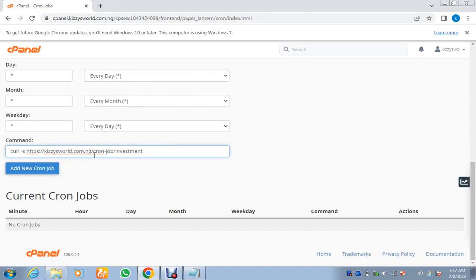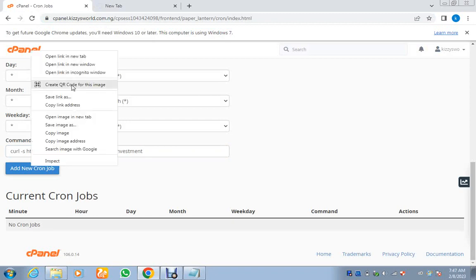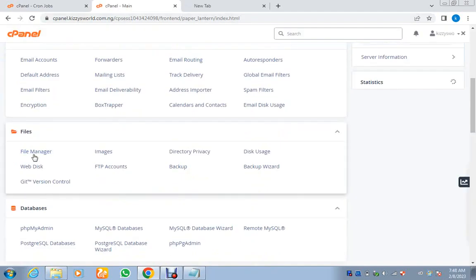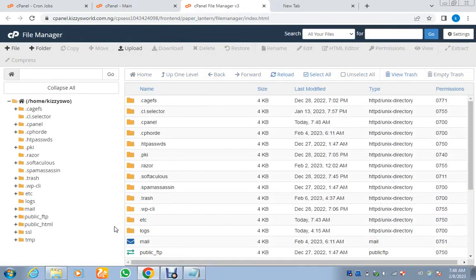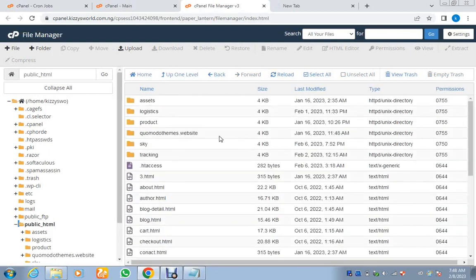We installed this particular script somewhere, so let me check. Let's check where we installed that particular script. File manager, public_html.